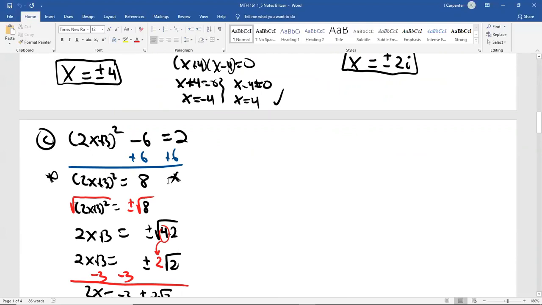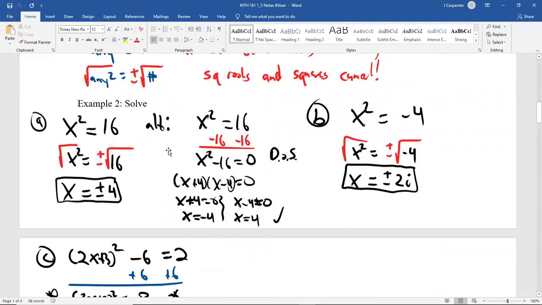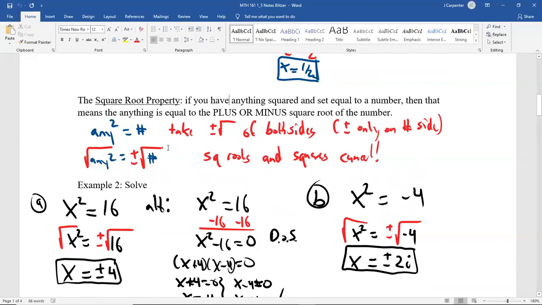Whenever you can get this type of scenario, anything squared equal to a number, the idea is that the opposite of something being squared is a square root. So if the squared thing is isolated, you take a square root to get rid of it. And then the rules of algebra state whatever you do to one side, you do to the other. So you take a square root on both sides. But this little plus or minus, we discussed the idea of a loss of sign, because when you square a negative, you get a positive.